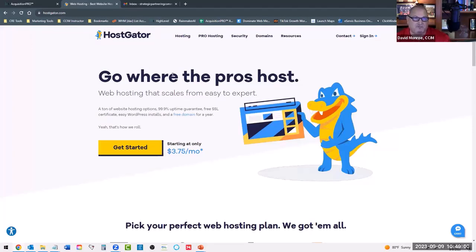Because we're going to have enough transfer as it is when we transfer the domain to Acquisition Pro and our SMTP settings, which are other DNS settings, and I'll explain all that in a little bit, so that we can send email from Acquisition Pro.